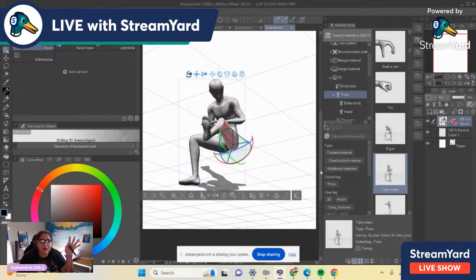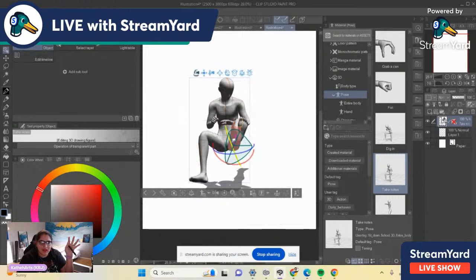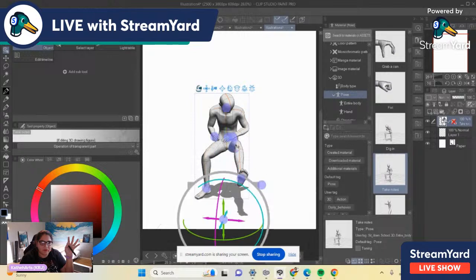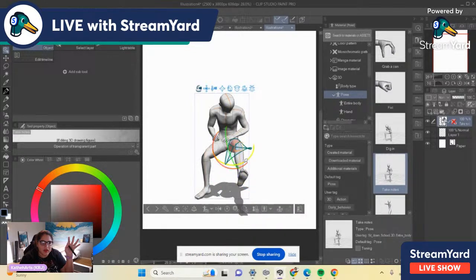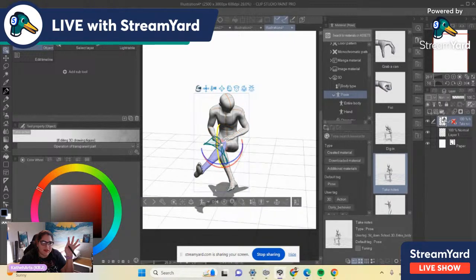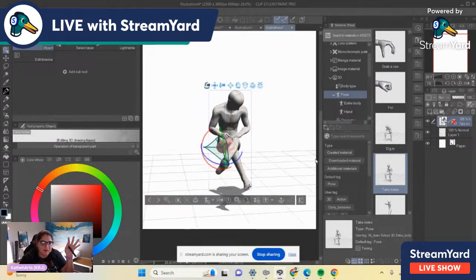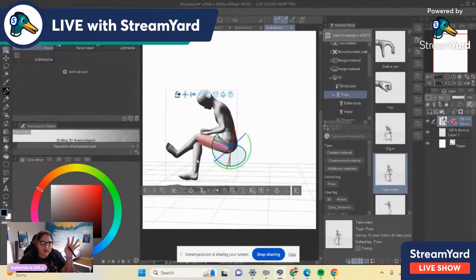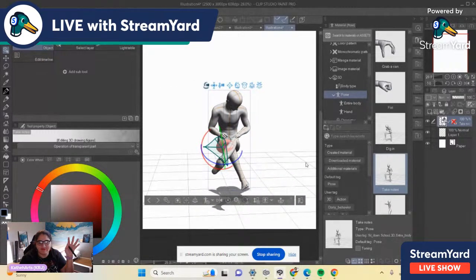But let's suppose you want to do something a little bit more advanced. You want him to cross his legs. I don't know. So we're going to click on this thigh again, and then have him cross this way. And then the other thigh cross the other way. But you're going to have to play around with it, see what works, and move it around to see if it looks good. That's a simple way of doing it, and that's how you play around with the 3D model's body. You can do the same with the hands and the feet and all that, limbs and whatever.